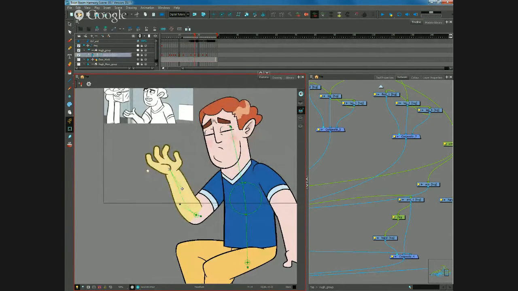All right. We'll add a little bit of a drag there with the deformer. This is a tween, so it won't read too long.